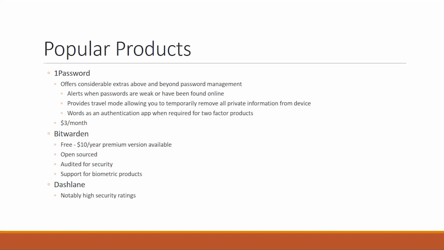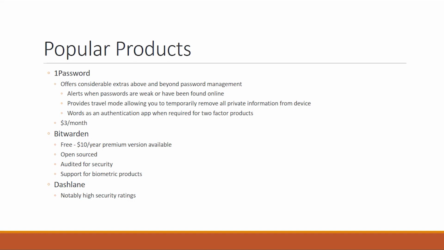Now, I want to go over some of the popular products here. There are a lot of products out there. You can read a number of reviews on websites such as CNET or Wired to get a feel for what are currently the most popular or the best reviewed options that are available. I chose 3 of them here just for demonstration purposes. I'll focus on 2 of them in particular, but I did mention one for those that have more security concerns. You see there at the bottom, Dashlane. They were generally rated the highest for secure transfer of information.